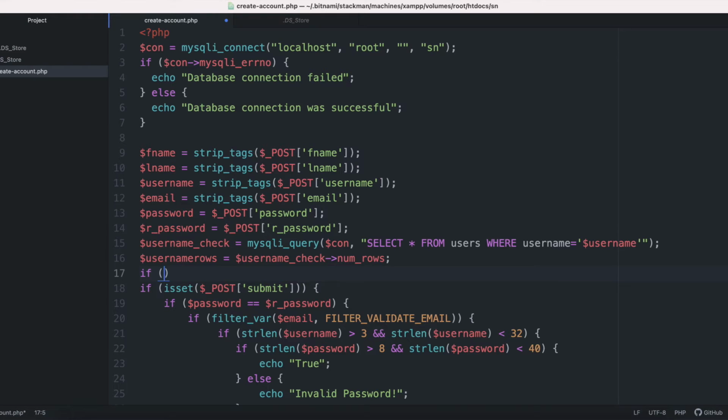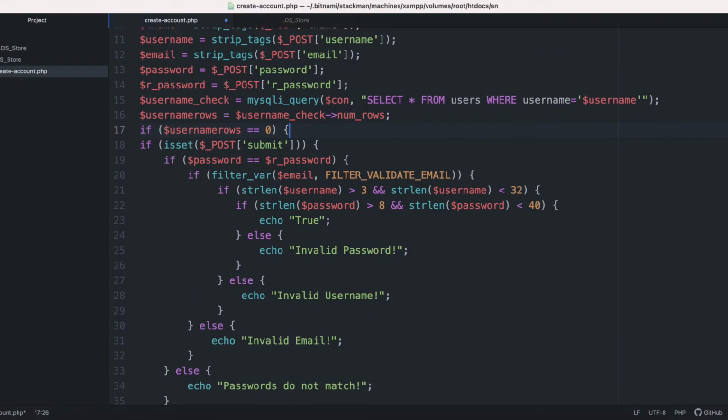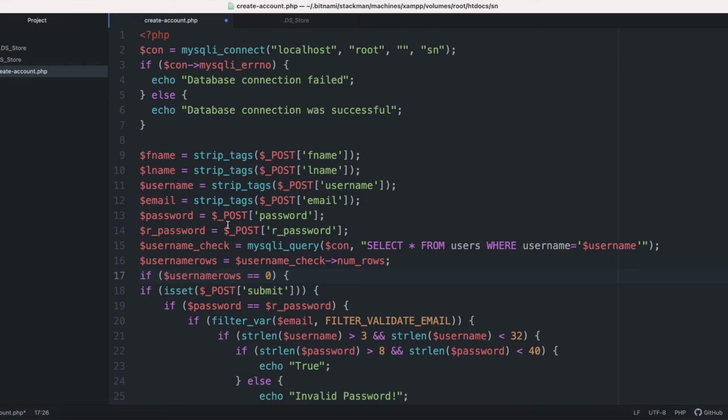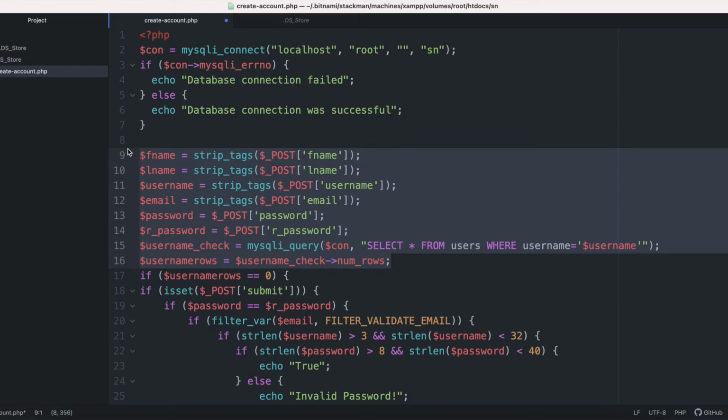So you'll see if username rows is equal to 0, that means that there are no rows returned, so there is currently no one with that username, and also this is supposed to be in the if statement in here.